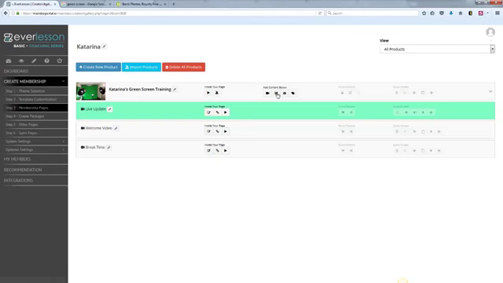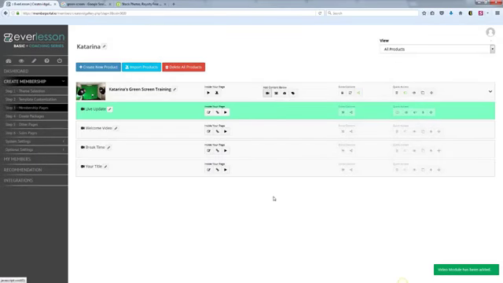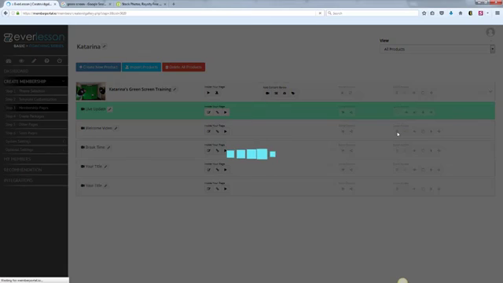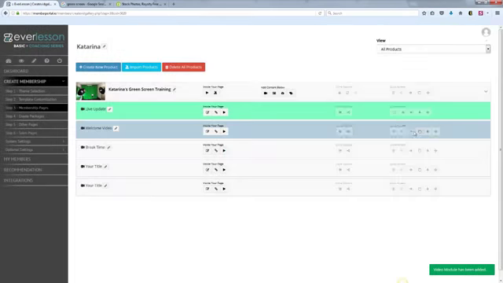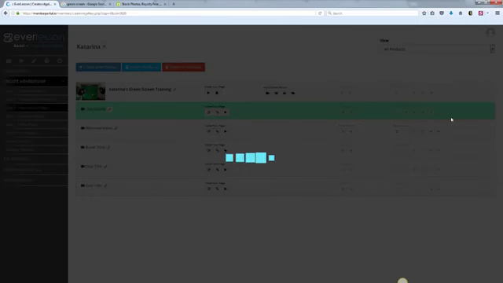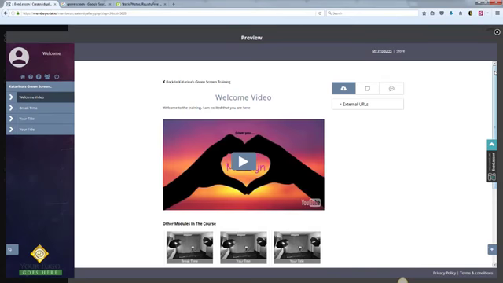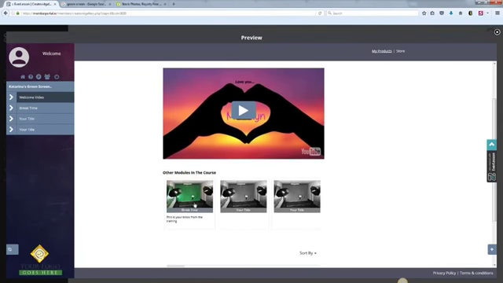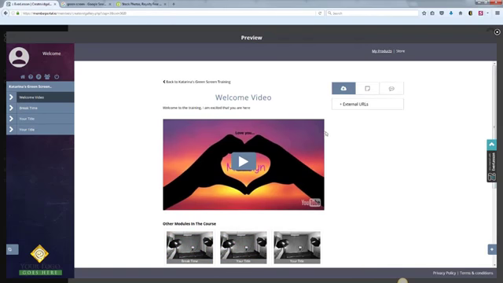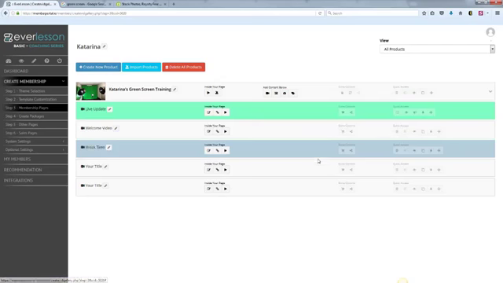And I come over here and I just keep adding lessons just like this. There's a new lesson. There's a new lesson. And now as I come over here to my pages, let's go ahead and see what happens. We'll look at the bottom. Now you see that we have our related modules already coming in, right? And so 95% of the work is done for you. You really don't have to do anything.